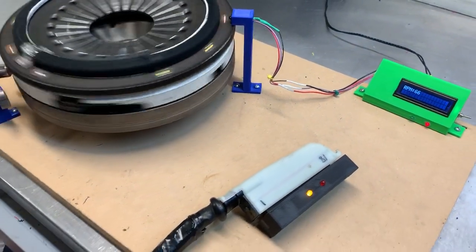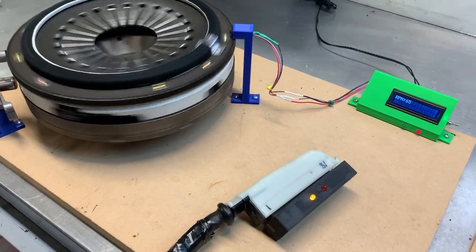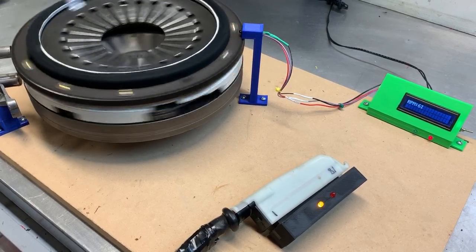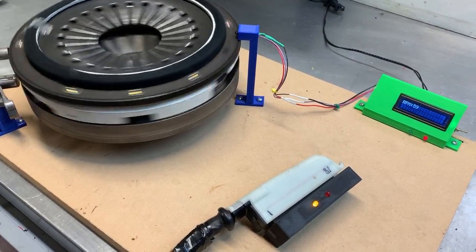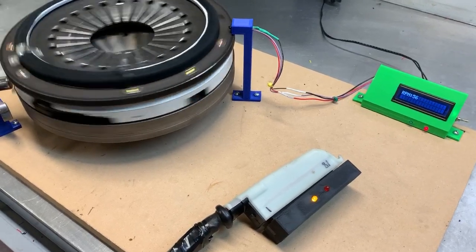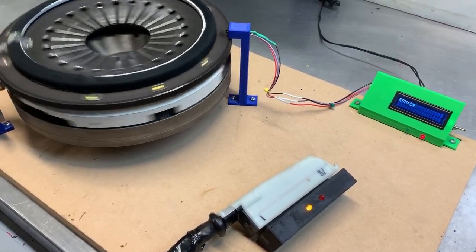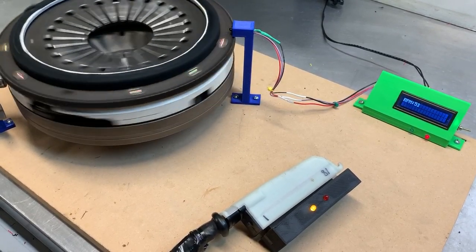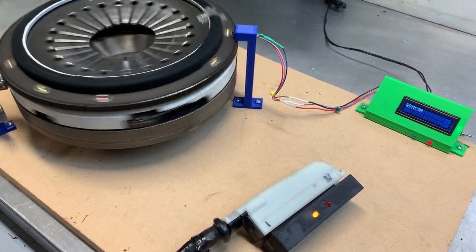So it's very simple, but it would be a pretty effective tool, especially for someone not comfortable with multimeters and oscilloscopes and all that kind of stuff. Just plug it in, crank the engine. You'd be able to know, with relatively high confidence, if you've got sensor pulses or not, and if they're mixed up.